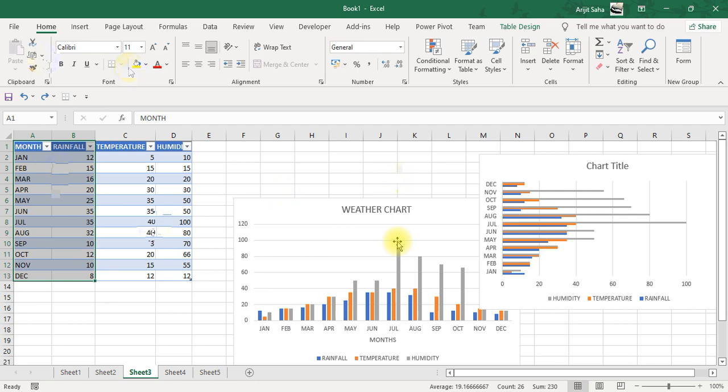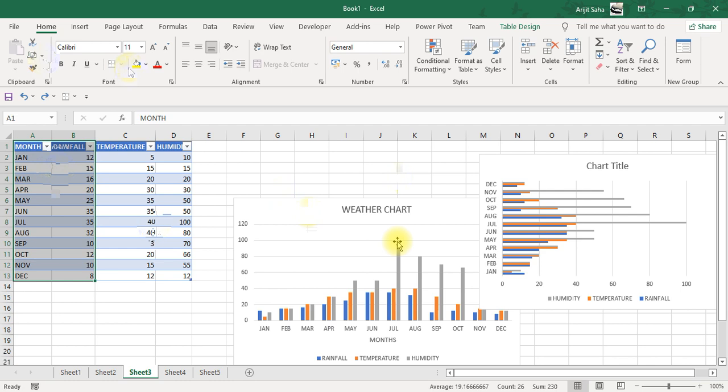So as you can see, small lines are coming up over here. And then again, we'll go to grid lines and then give primary, minor, vertical. So you will see small lines in between this. So this becomes a kind of a graph that is drawn in that particular manner.